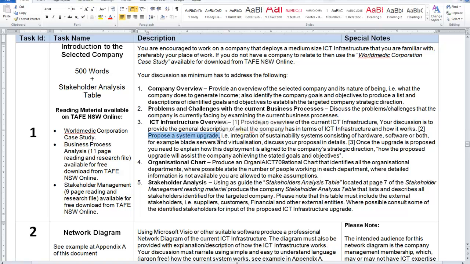Now you may say, look, we haven't deployed virtualization here. Well, that's what I'm going to propose for this. It could be anything else, as long as the proposal that you are putting forward serves to promote the sustainability of the corporation, and the sustainability outcomes are measured in terms of reduction of the current levels of CO2 emissions, which can be achieved primarily by reducing electricity consumption. And virtualization goes a long way in reducing electricity consumption for ICT infrastructures.